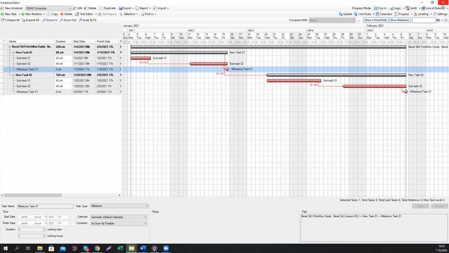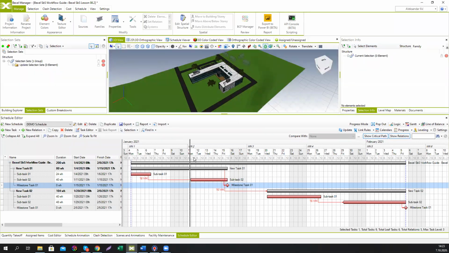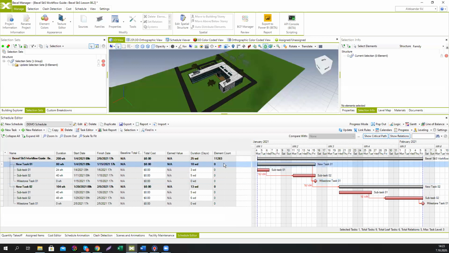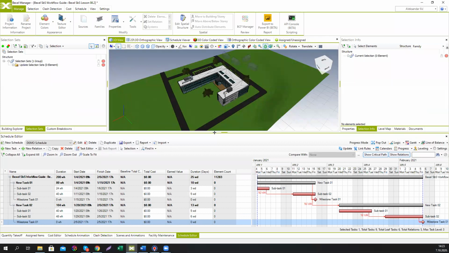But what is specific for this manually created schedule is that it is not a real BIM schedule, since, as you can see, no elements are connected to the schedule. So this is only a schedule that could be used as a Gantt chart or any other type of chart, but it cannot for now serve as a basis for the animation. And we're going to explain how you can create a schedule directly linked to the elements of the model, as well as how you can import a schedule or create a schedule in this way, as we explained, and then link it later to the model. And we're going to do it in the following chapters.